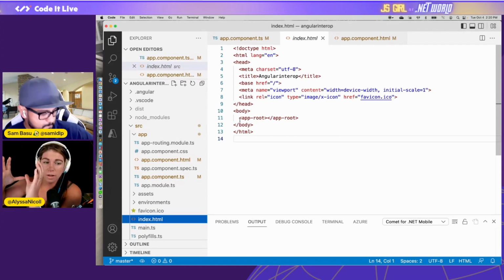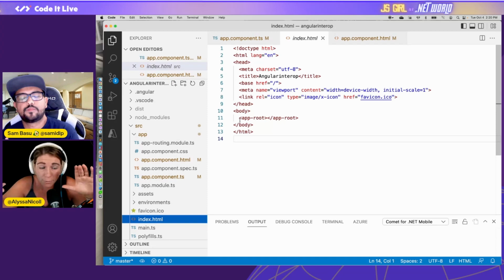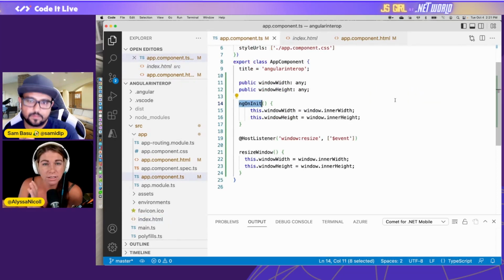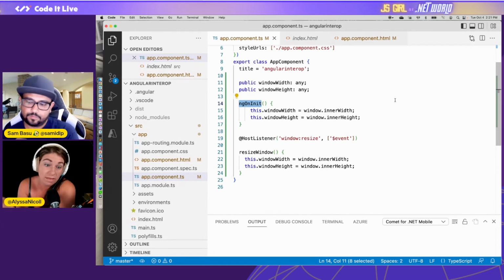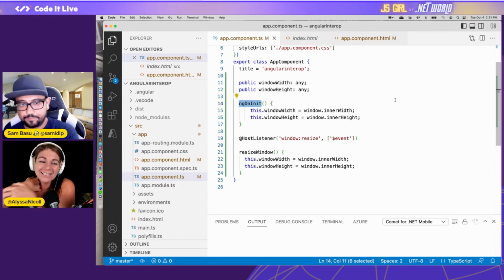Then you would have your outer parent weather component that loads into app-root, and it's loading these child components. So ngOnInit is this lifecycle hook that you have access to for every single component, whether it's a child component or a parent component, or in this case, the only component. It's just when that component itself is initializing.